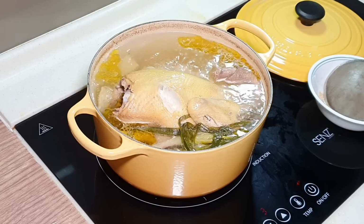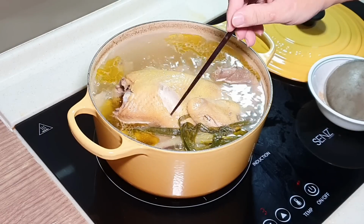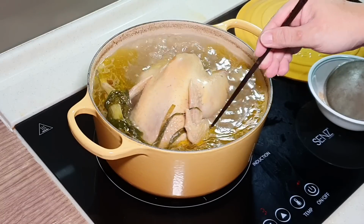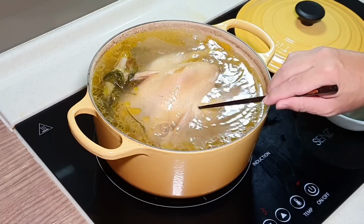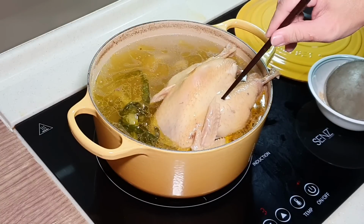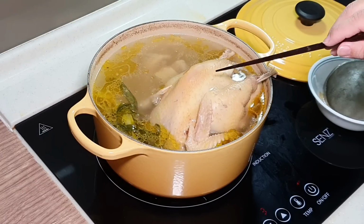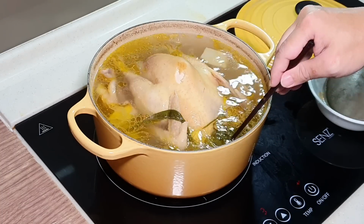So how do you know whether it's fully cooked inside or not? Because it's the whole chicken. One easy way is to get a chopstick. Look for the thickest portion of the chicken, usually from the thigh. Then poke inside, and take out your chopstick. See whether there's any blood coming out. If you see blood coming out, then this chicken is not yet cooked inside. Like this one, you don't see any blood coming out. It is definitely fully cooked.